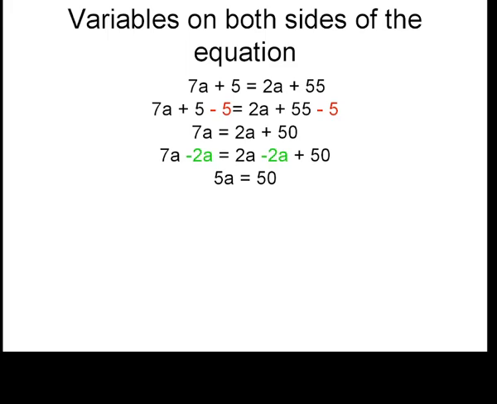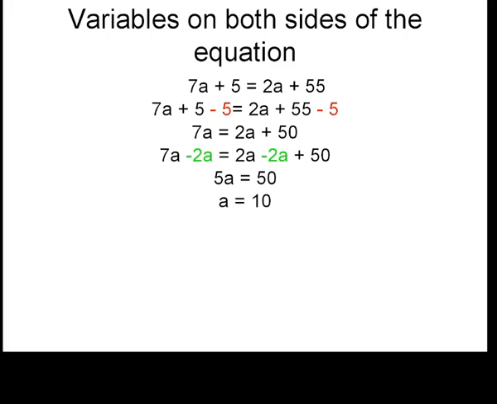That means we've finally got to this piece that we know how to do. We know that 5 multiplied by some value a gives us the answer 50. And in order to find out what that value a is, we're going to continue using the balance method and we're going to divide by 5. So 5 is multiplied by a. To undo that multiplying by 5, we divide the left-hand side by 5. If we divide the left-hand side by 5, we divide the right-hand side by 5, and we get our answer: a is equal to 10.